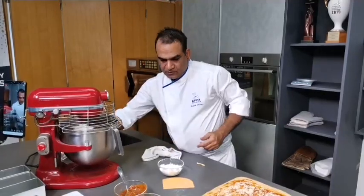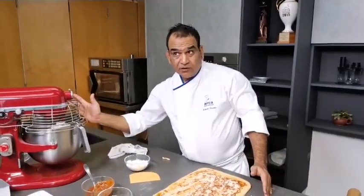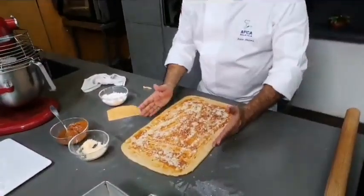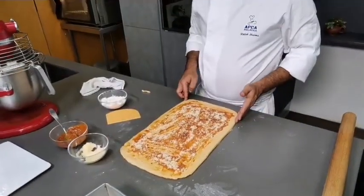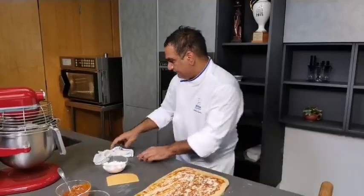Now remember I told you two things in the past. Either the dough is plain and you use it as a filling like I'm doing, or, in this dough, what I've used is a dough which already has the filling, but I'm also putting the filling inside.